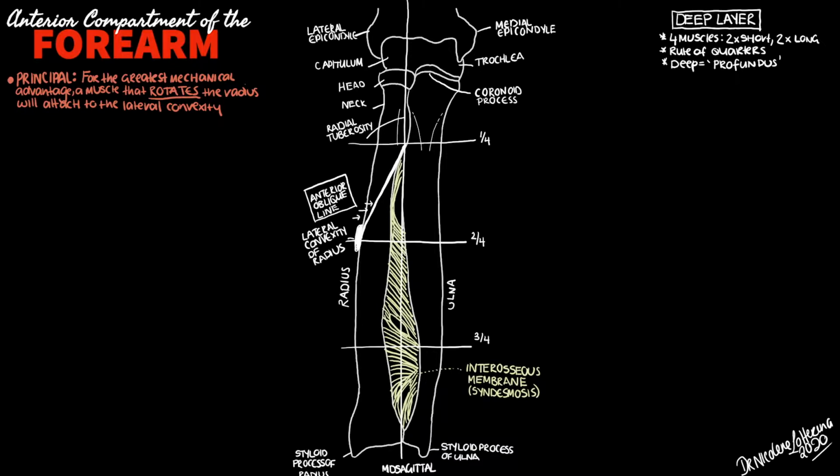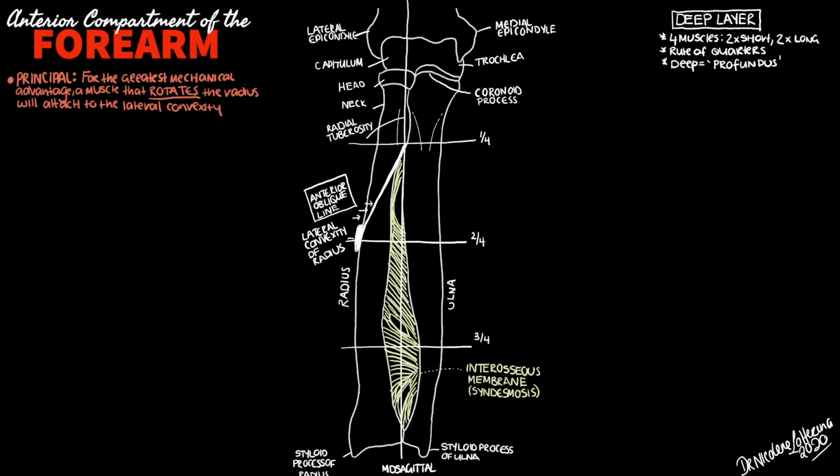So the principles for the muscles of the deep layer of the forearm is that there's going to be four muscles. Of this, we have two short muscles and two long muscles. Each muscle is going to attach to at least one quarter of the grid that we've determined. Our short muscles are going to be on opposite ends of each other. They're going to perform opposite actions, and then the two long muscles are going to occupy the middle quarters of the bones. So remember, when something is considered to be deep, we can say that it's going to be profound. So this should then help us in naming some of these muscles.